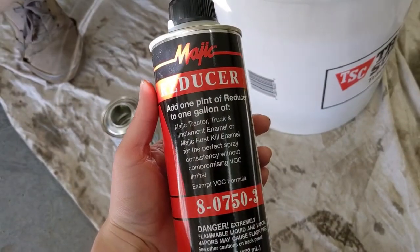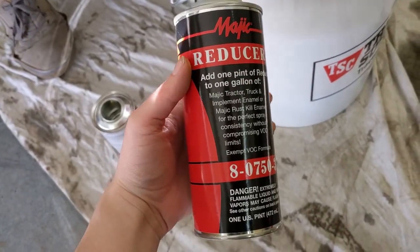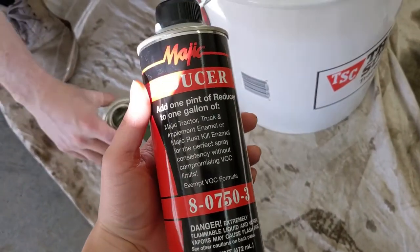So far, it's looking better. Some spots are a lot smoother than others. So we're hoping today we can make some good progress. Stay tuned.